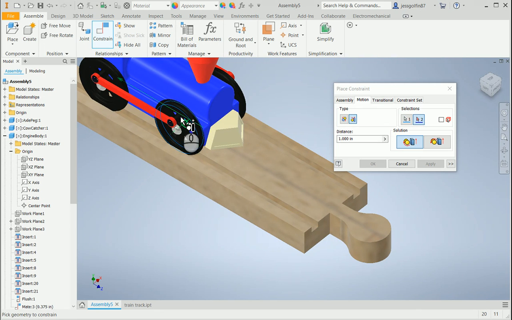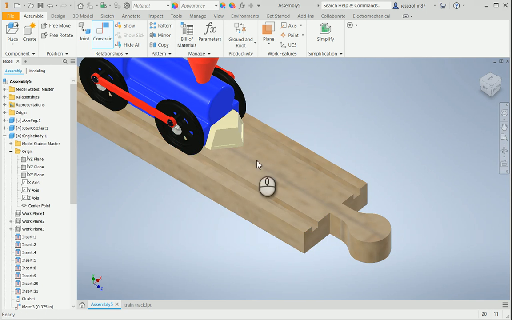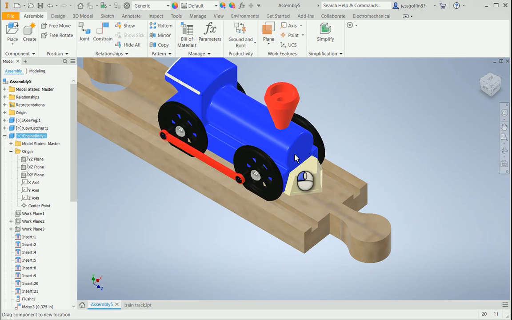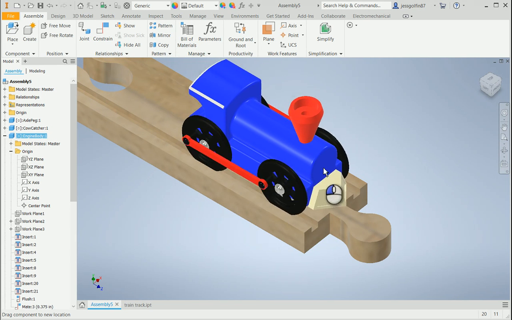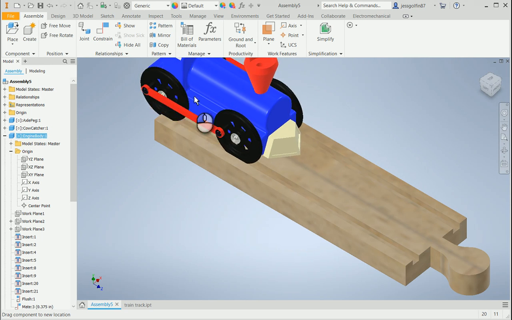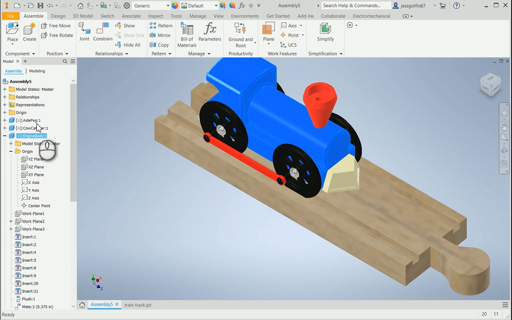I'm going to left click, and I'm going to click on this face right here. You can see there's no little rotational arrow. That's the translation half of our rotation translation constraint. I misclicked, so I'm going to click on second selection, and I'm going to click right here, and I'm going to click OK. And you can now see that our wheels are moving. They're moving, they're synchronized, they're not going into any weird angles, and I'd say that's a pretty decent train. So that's going to be the end of our train project. Yay.